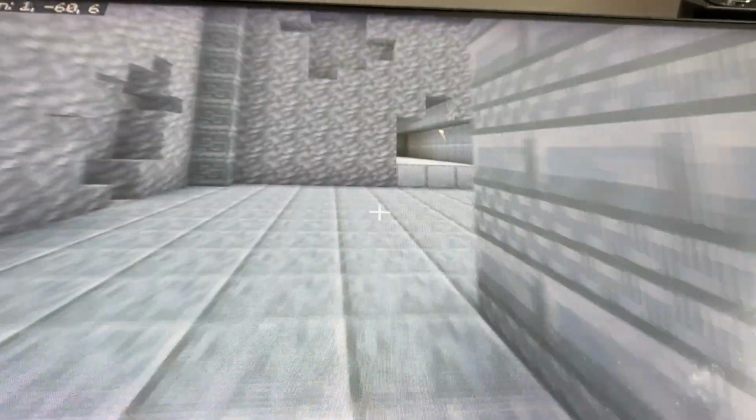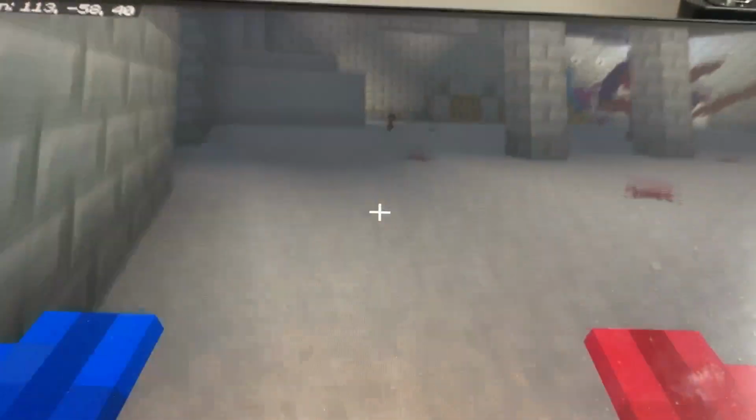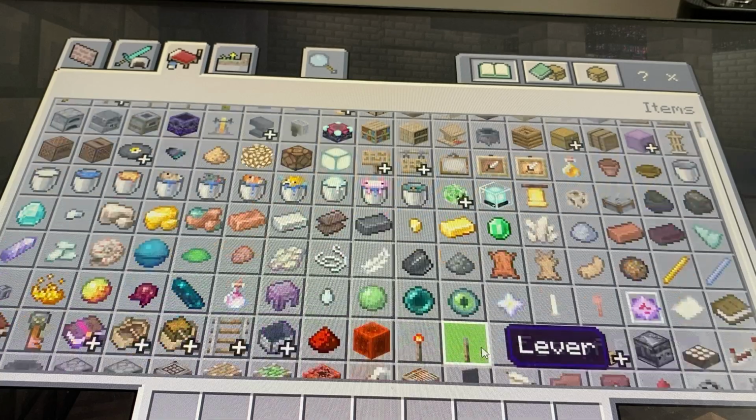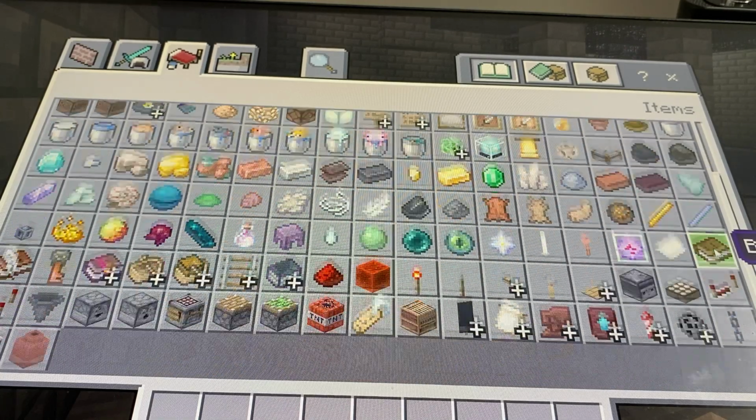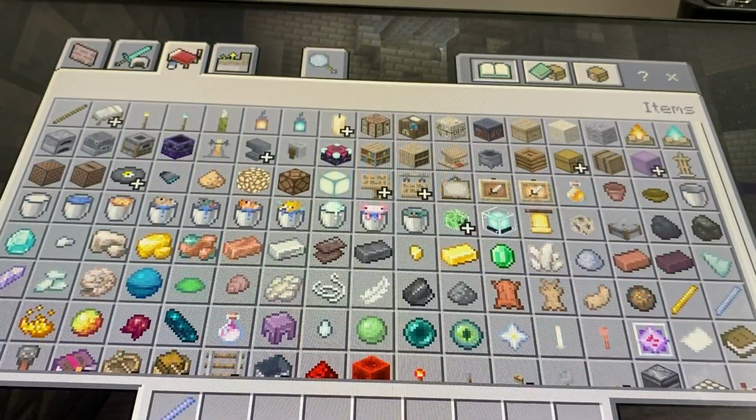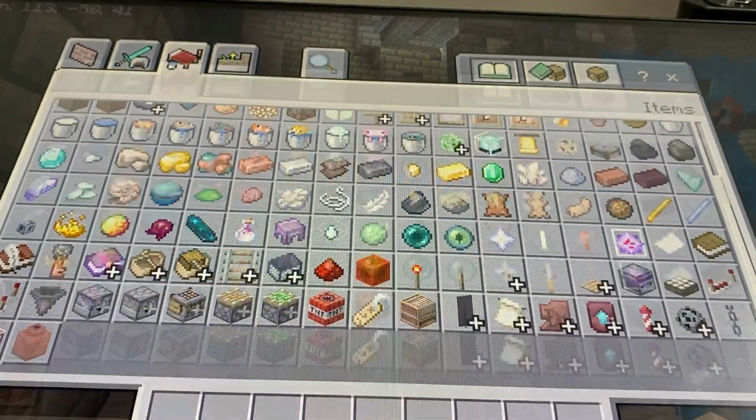Alright guys, I just went into creative mode just to show you how everything is. Just to demonstrate really quickly how chapter one is. I'll try to publish it. Oh, it's this heavy core. Breeze rod. Wonder what this does. Nothing. Oh, might do something.